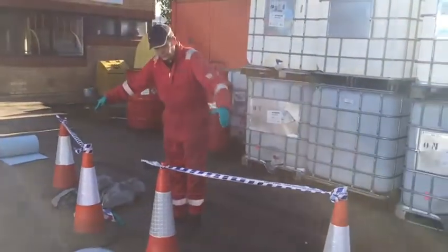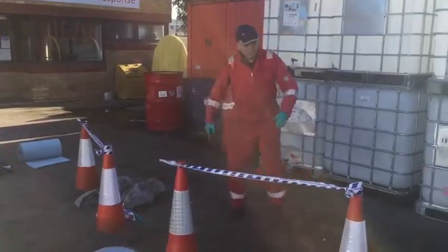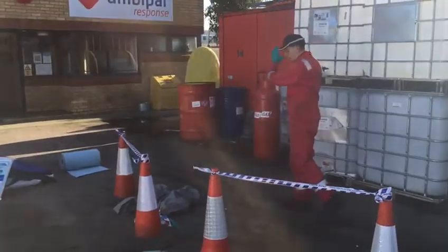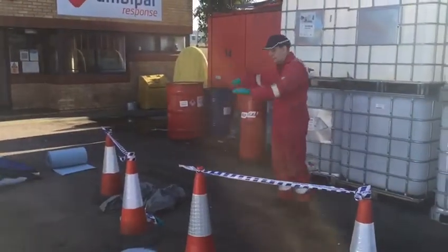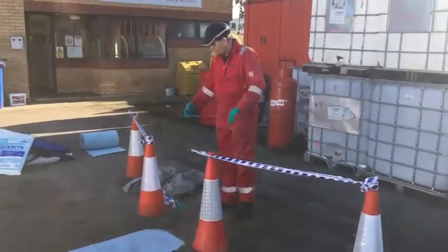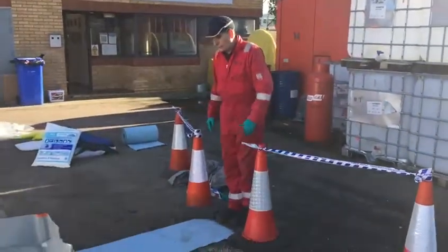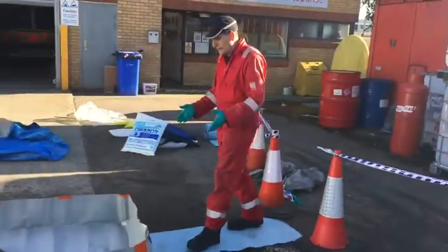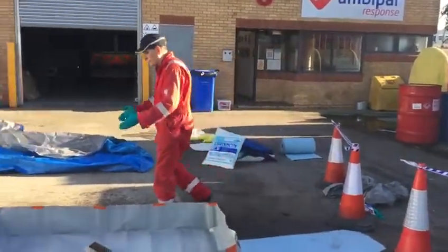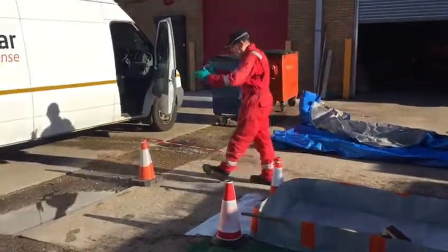I'm in the cold zone, so we're talking about zones as we go as well. This is the zone where everything's clean. I've got a welfare unit over here, the toilets over there, the command centre over here. This is all clean, yeah? So I've now kitted up, I've put my gloves on, my PVC gloves, the suit, nitrile gloves, we're all good. So I'm now going to walk through this little corridor here, okay? Because everything's good here, I can go round this side, we're nice and clean, and then I'm going back through into my work zone over here.